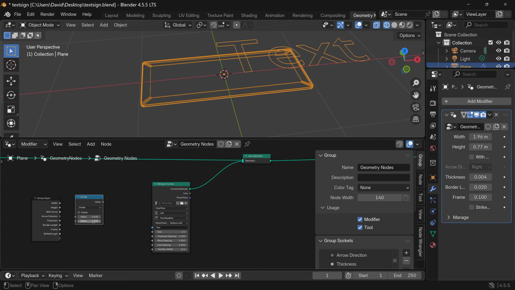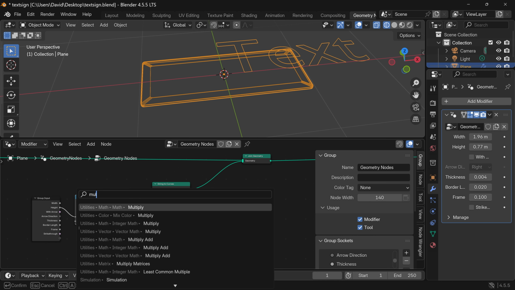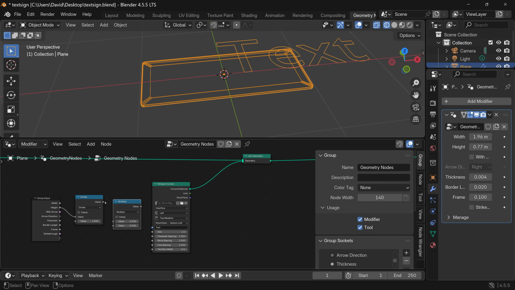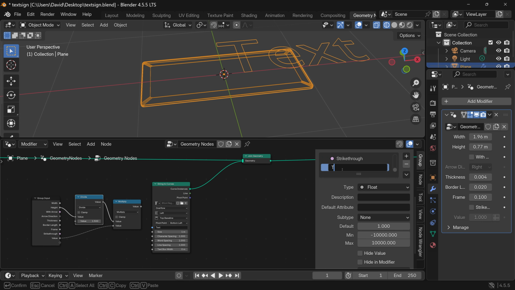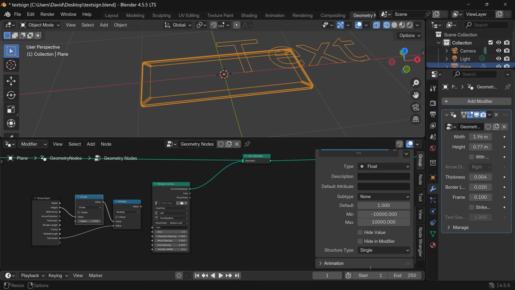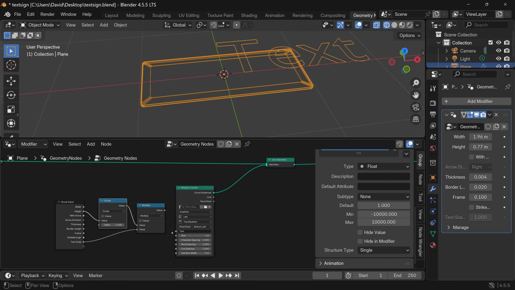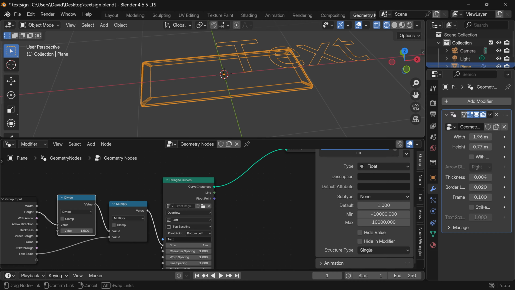So I will divide it by 1.5. And then I will multiply it by the second one, which is gonna be just a scale factor I will expose. Let's call it text scale. And plug all of these in the size socket.